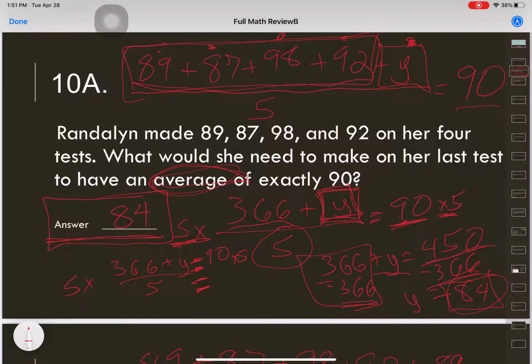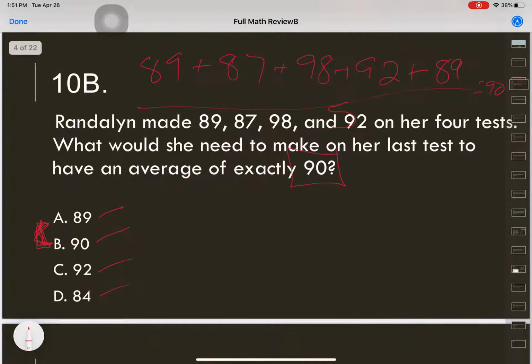Some of the test questions will be fill in the blank like this, where you have to just write in an answer. Other times, you have the exact same question, but this time, it's multiple choice. So it's a little bit easier because you could take all of these and stick them in there. And yes, you have almost 2 minutes per question to try to solve, so it is possible to do that.